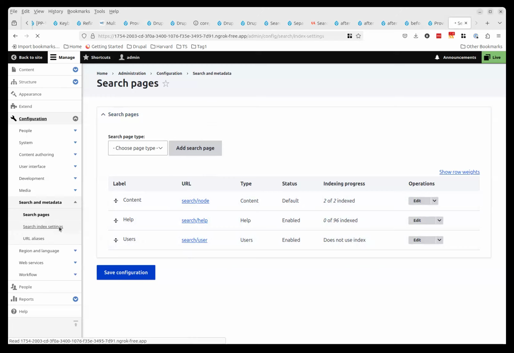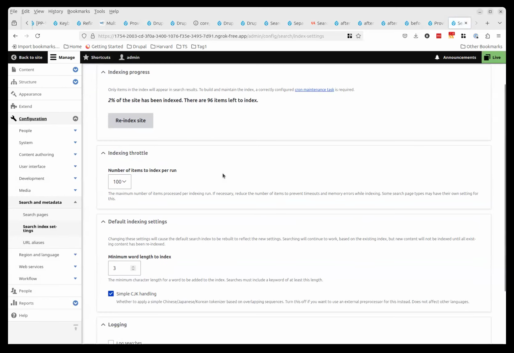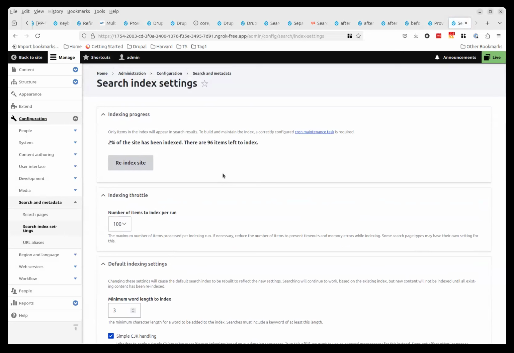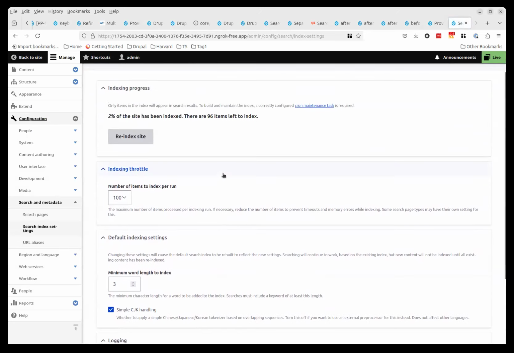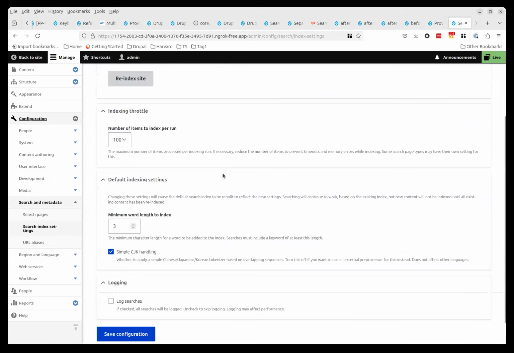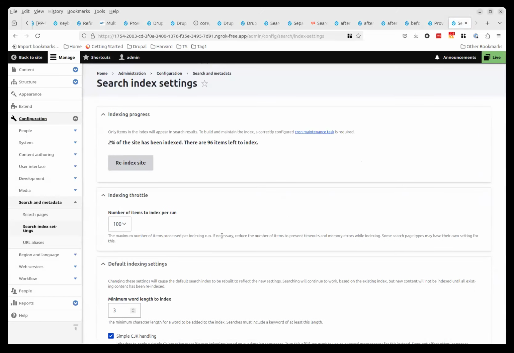And then the settings page: index settings, indexing throttle, indexing progress, and logging. Go ahead, Ralph. Just one thought.